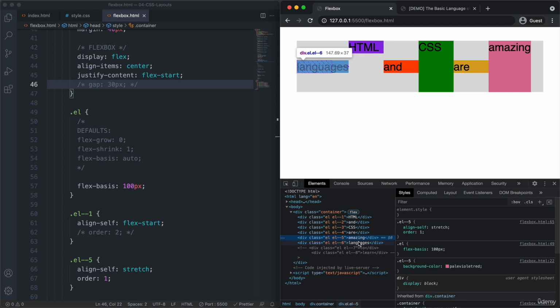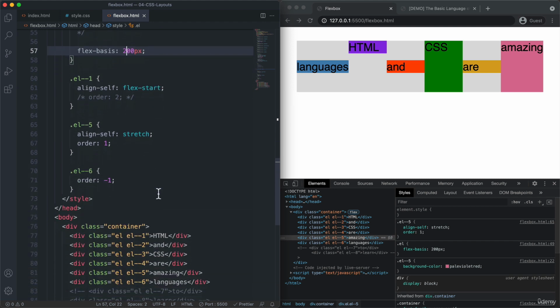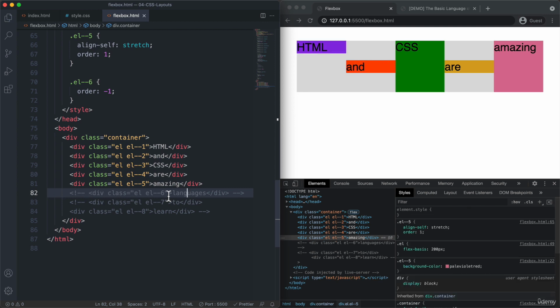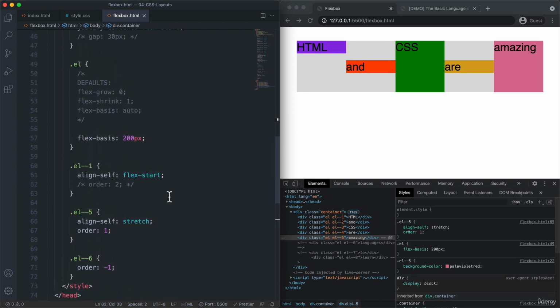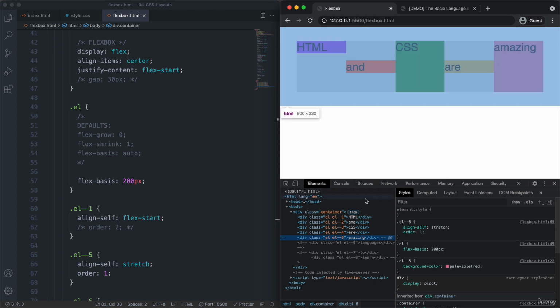All right. And let's see what happens if we actually make this really big, like let's say 200 pixels. Give it a save. And to see this effect a bit better, let's actually turn off this last element here. All right. And so you see that these three elements are the same size, I think.